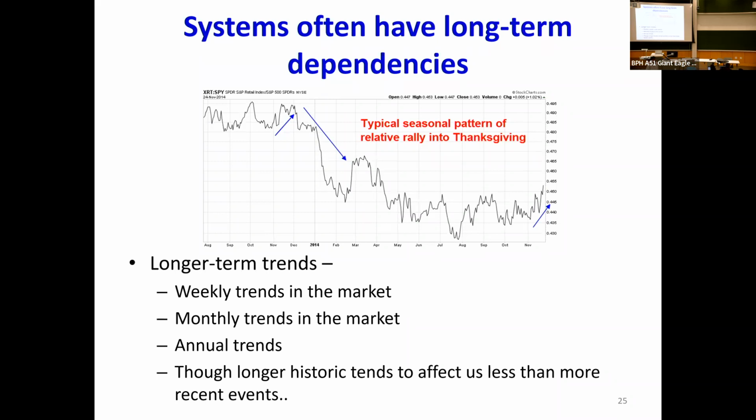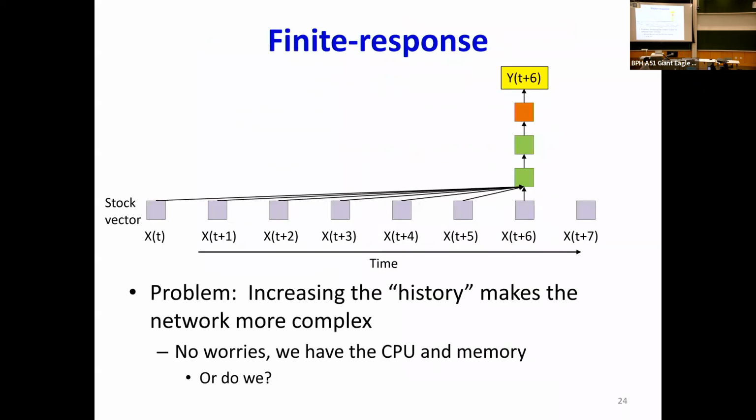But then you have seasonal trends. Things happen every season. You have annual trends. What happened last Thanksgiving and the Thanksgiving before that tells me something about what kind of market I'm going to see this Thanksgiving. So in effect, the actual amount of time that you would want to consider in making a prediction is not finite. You want to look all the way in the past, right? And something like this is clearly not going to do it.